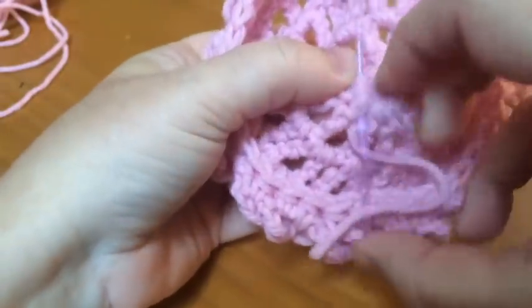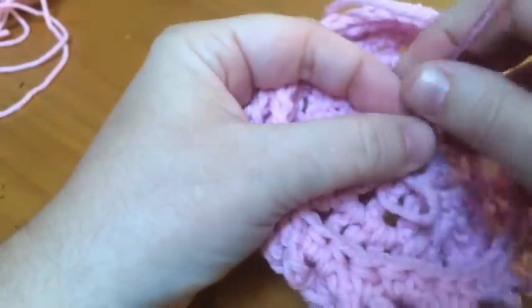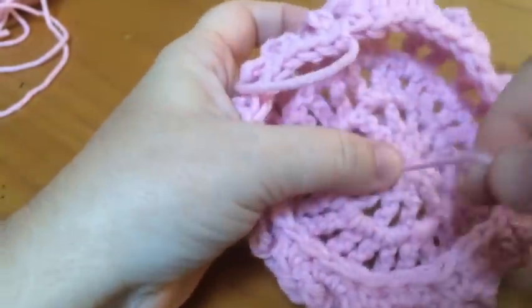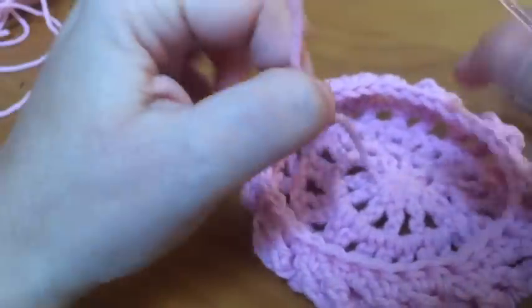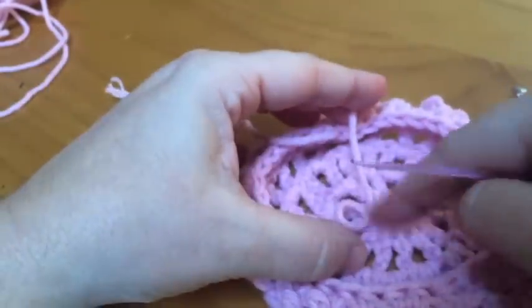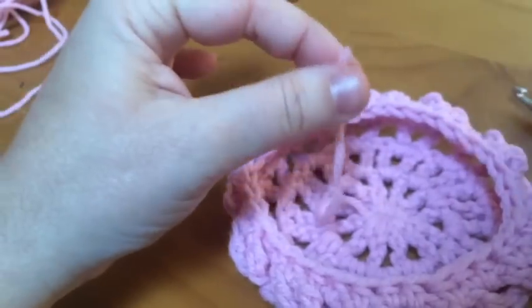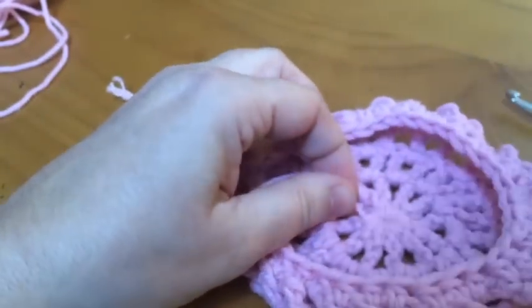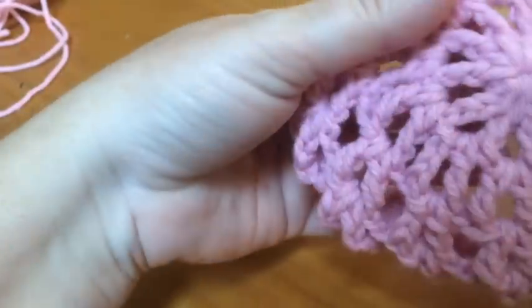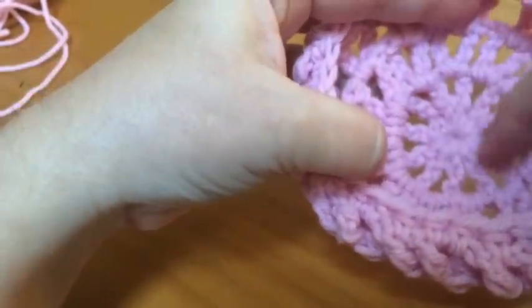So once you've hidden about 1 to 2 inches worth of tail, you can go ahead and cut it off. In the beginning, you might be really anal retentive and want to get rid of every last square inch of it. But once it's wound in there pretty good and you're pretty sure it's not going to come unraveled or undone, you can go ahead and trim that off. So that you can see it looks nice and pretty and that end is gone.